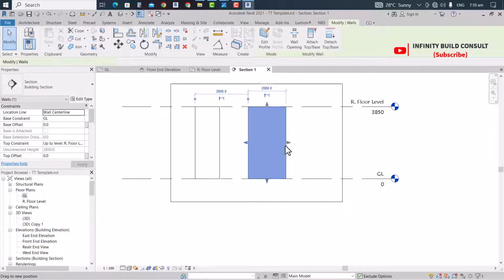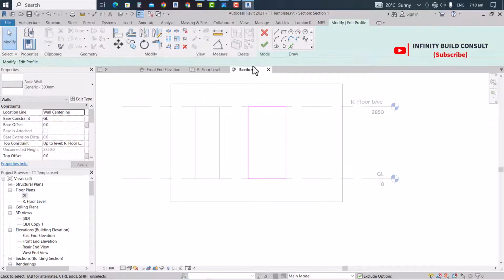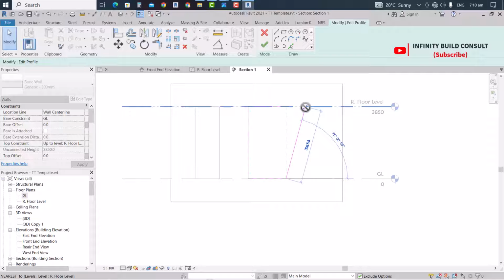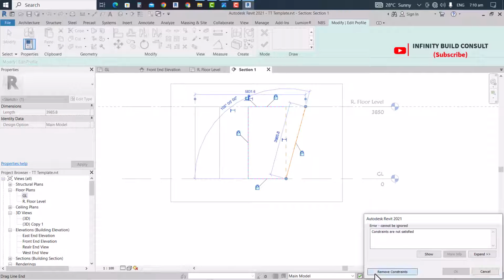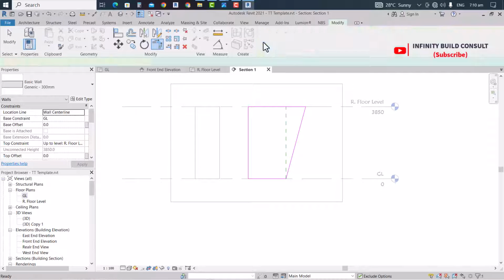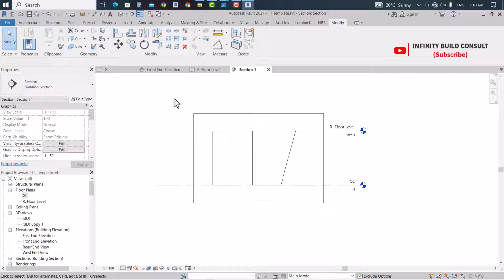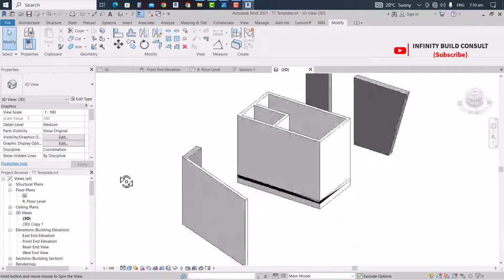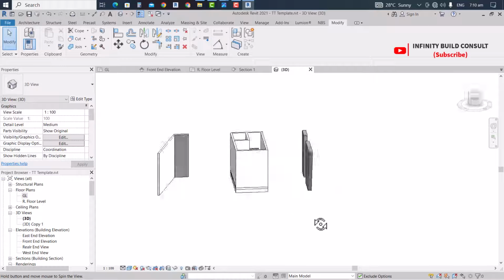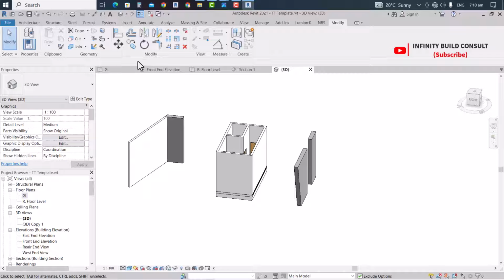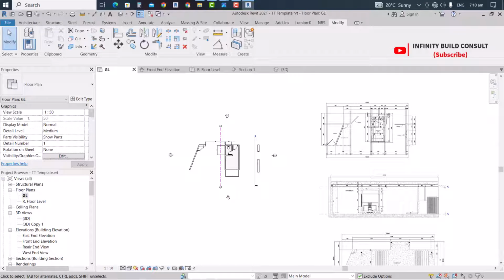So I'll select this wall here, edit profile, remove constraints, then I'll do TR to extend it right now. So when I come into the 3D, you can see our gatehouse is coming into view. So back into our ground level.